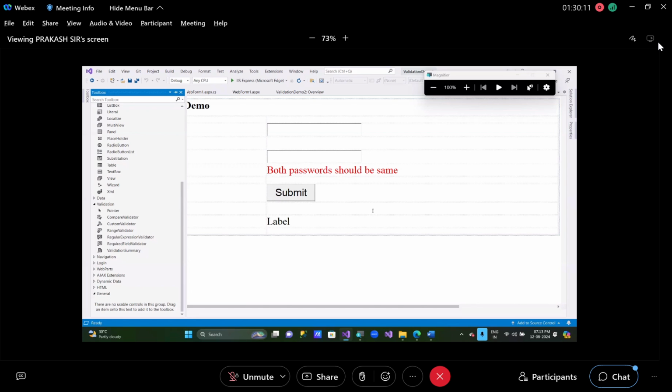Below that there are two options: show message box true, show summary true. Generally we can give one as true and the other as false. If you are showing the summary, you can say message box false. Or if you say, no sir, I'm showing the message box on the top of the form as an alert pop up, like JavaScript shows a pop up, then why again the summary at the bottom? I don't want it. Then you can say show summary false and show message box true.